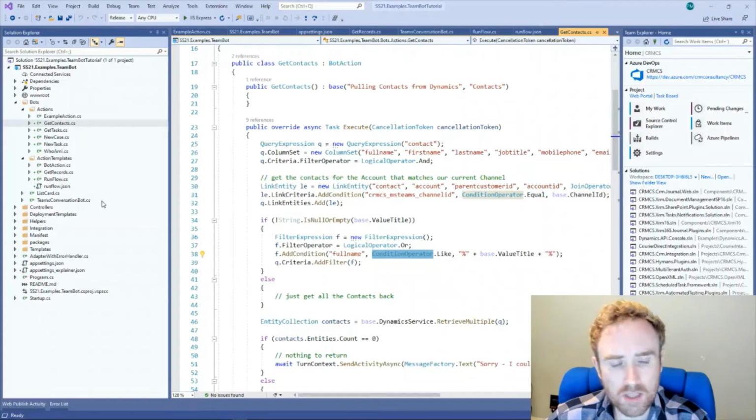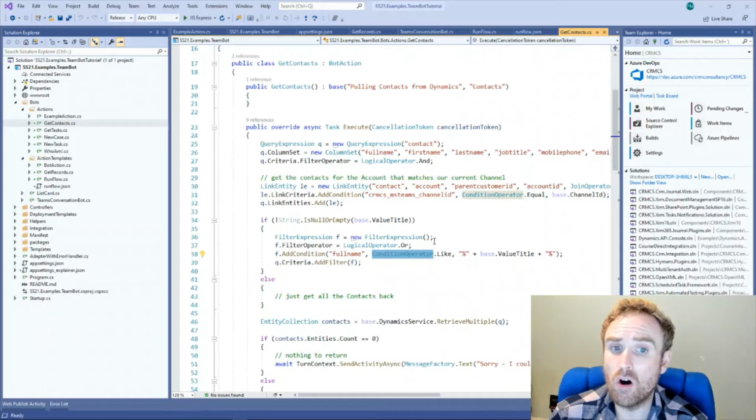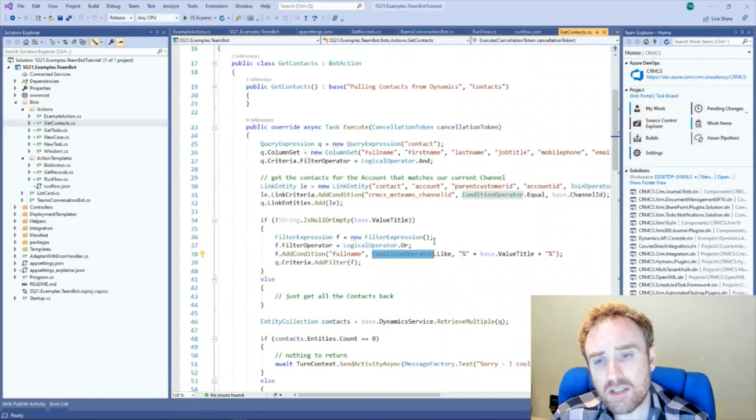So that's obviously a bit of a Blue Peter example, but again, what is the benefit of doing this via Visual Studio instead of, say, Flow or some other tool that we could use to pull contacts back from Dynamics? Because obviously there's lots of that. And really it's the speed of development and the flexibility of what we can do once we're in an element like Visual Studio. We'll see Power Automate in a few minutes, and that gives us a whole other list of options of what we can do in a low-code platform. But here we can look at what we can do with a code platform.